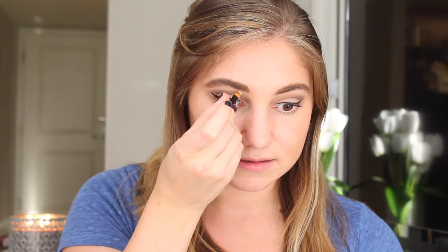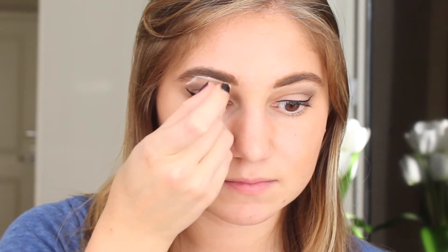My eyebrows definitely look more filled in and they definitely stand out a lot more. But now it's time to highlight the arch — you really want to highlight your natural shape of your brow and kind of blend in any excess liner. Sometimes my camera just stops filming. So now I'm taking the gel brush and going in with this light highlight enhancing shade. I'm going to outline the brows exactly the same as I did with the dark wax, but doing it with the light wax to take away any harsh lines and just define the brow even more. I like to use the tip of the brush to apply, and then blend it out with the flatter side.